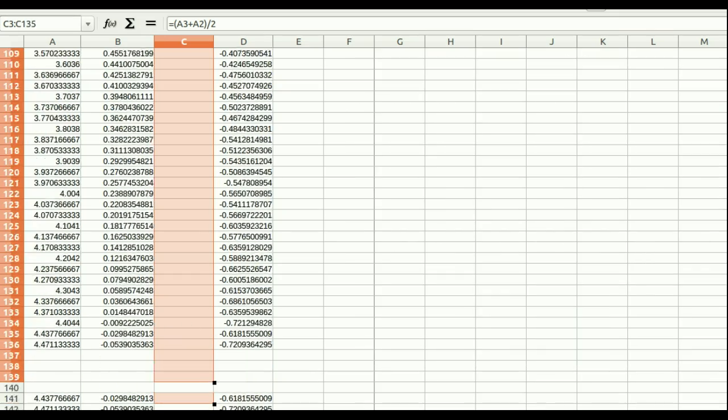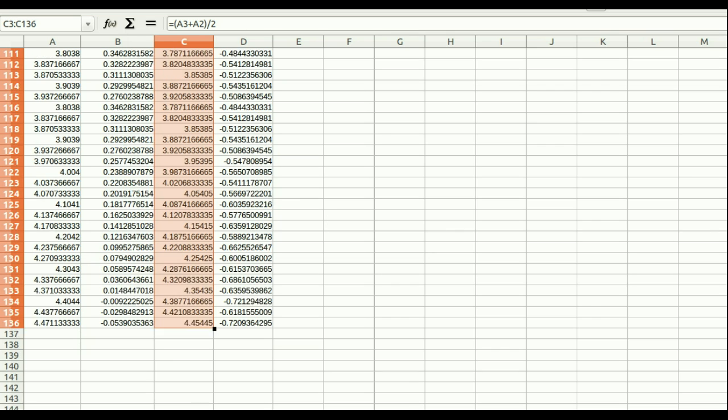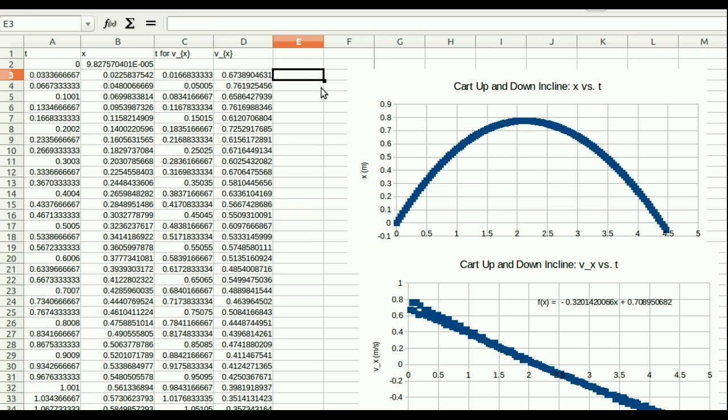I could replot the v's, but all it's going to do is shift everything ever so slightly to the left on the v versus t plot. So now let me get my a's, and let me think about this. If I calculate an a using these two v's, it's going to give me the acceleration at the time halfway between these two times, which is at this time. So I'm going to put this acceleration here.